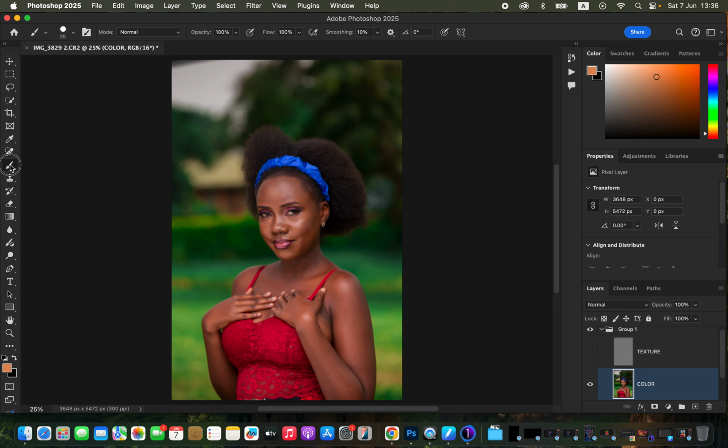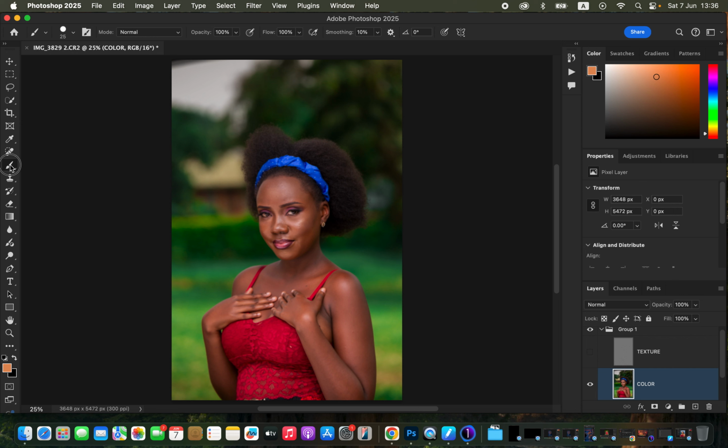So after setting the Mixer Brush tool, it is time to apply the brush. How do we paint on the skin to blend the tones? By the way, to increase or reduce the size of the Mixer Brush tool, you can use the open and close square bracket keys on the keyboard. And in case the Mixer Brush tool is showing a plus icon, make sure you deactivate the Caps Lock key on your keyboard.